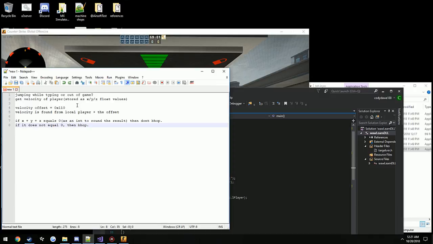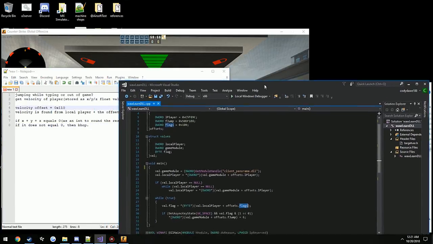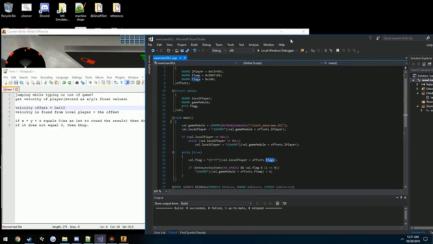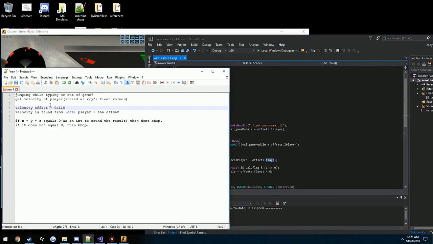As for the float values that you're going to get from here, they do return both positive and negative, but 0 when stationary. We're going to be storing an integer value. The reason we're going to store it in an integer is because you'll occasionally get it to where one of the values will spike to negative 0.01 or something like that.